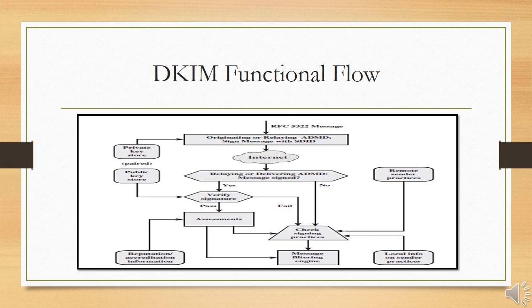The intent of canonicalization is to make a minimal transformation of the message for the purpose of signing. The message itself is not changed, so the canonicalization must be performed again by the verifier for the best chance of producing the same canonical value at the receiving end. DKIM defines two header canonicalization algorithms: simple and relaxed; and two for the body: again, simple and relaxed. The simple algorithm tolerates almost no modification, while the relaxed tolerates common modifications.